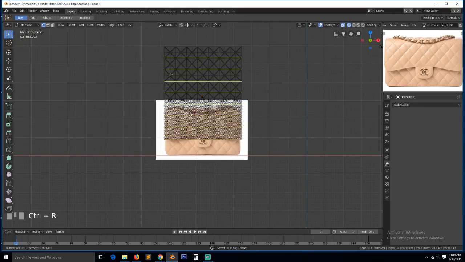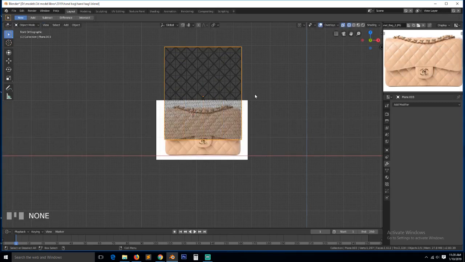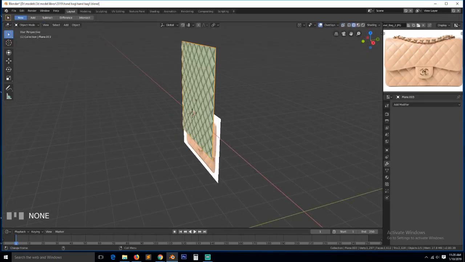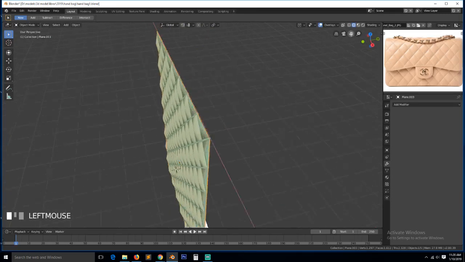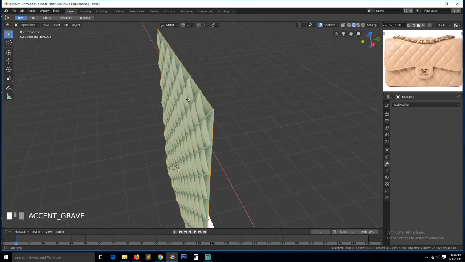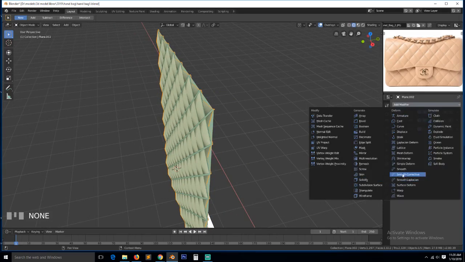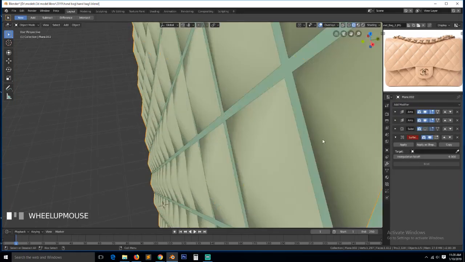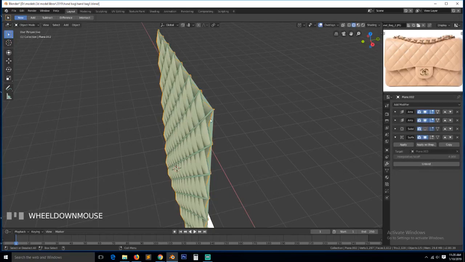Now we need to add a few loops here, maybe about 3 in the middle, like that, and we need to bind the two. When you're binding, make sure that there is little separation between the two objects. So I can select this object, add the simple surface deformer, select our plane as the deformer like that, and then hit bind to bind the two objects.